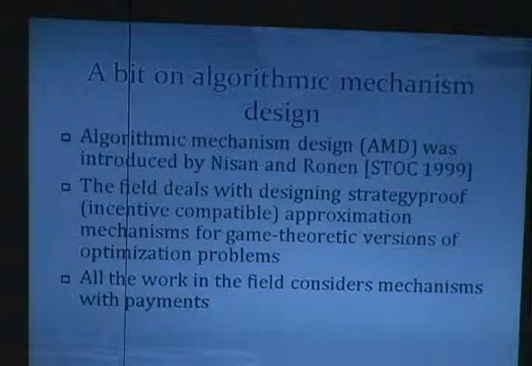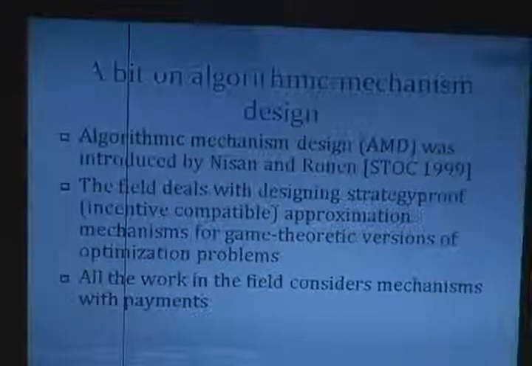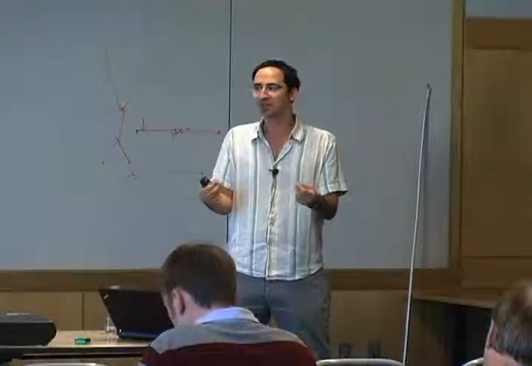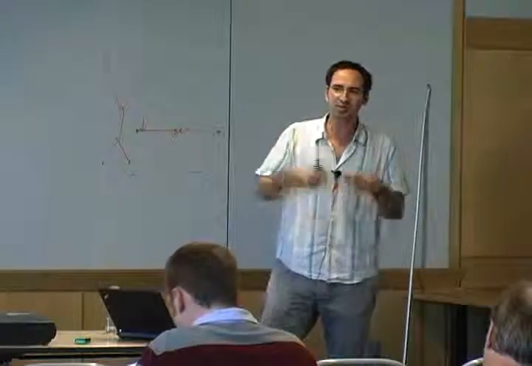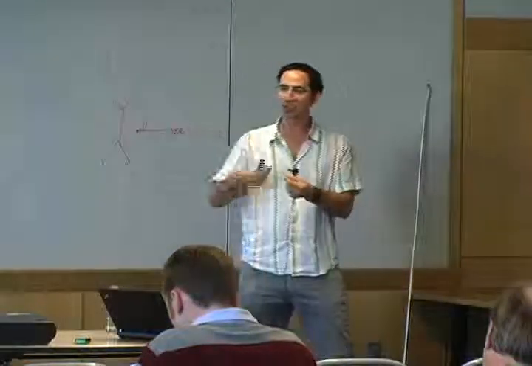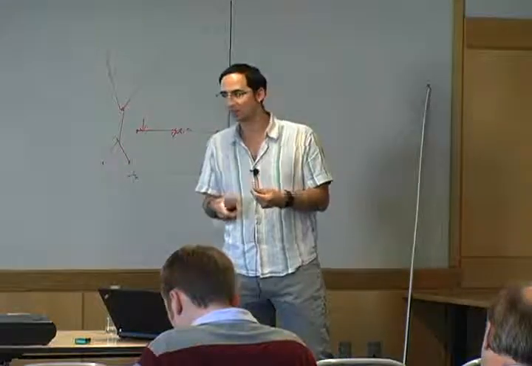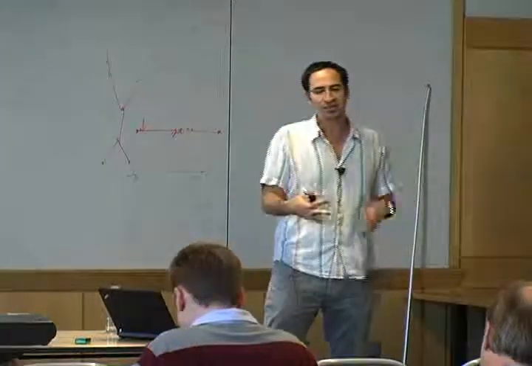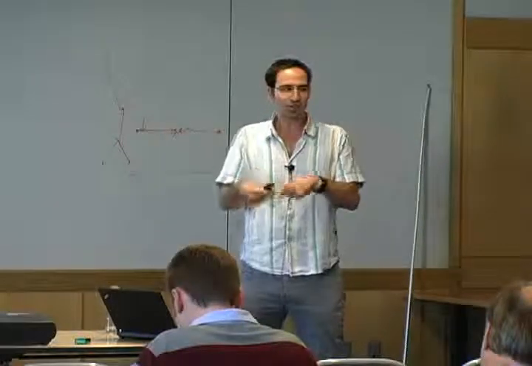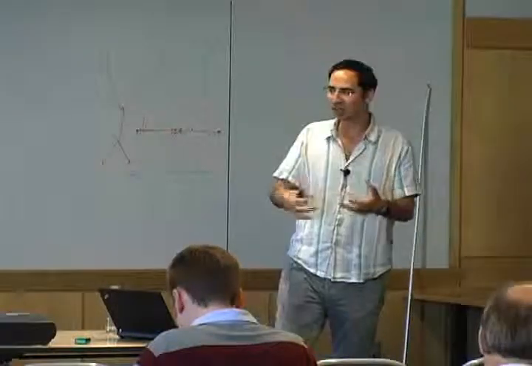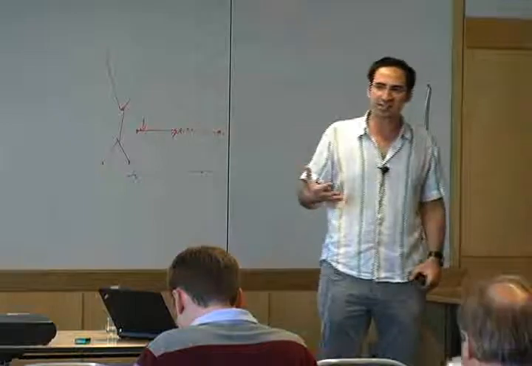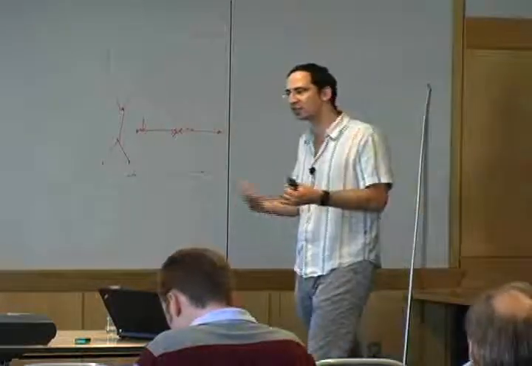But there's one very, very significant difference. Basically all the work, with basically no exceptions, in algorithmic mechanism design deals with designing mechanisms with money. And this is inherent in Nisan and Ronen's very definition of a mechanism. Everything assumes that you can pay the agents, that you can use payments to incentivize the agents to tell the truth. Now, this assumption may be problematic in many settings, in particular the settings that are the focus of algorithmic mechanism design. For example, in internet settings, payments are very difficult to assume.